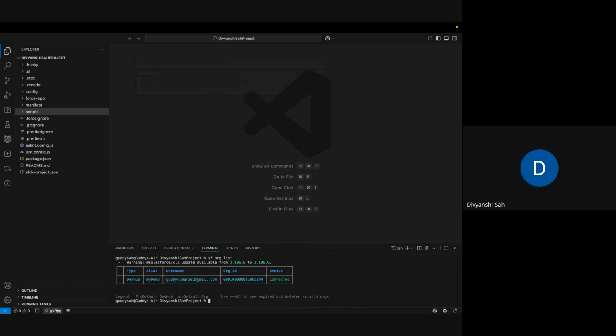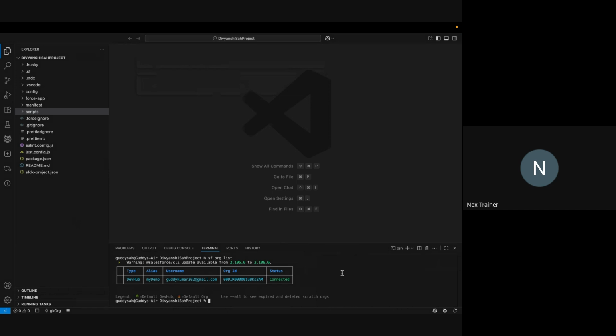But here, can you see it is showing GK org? I know. Demo is not showing, don't worry about that. Just tell me whether the username you are seeing is the same one you are trying to authorize. Yeah, the username is the same. Okay, fine. So what is happening now?